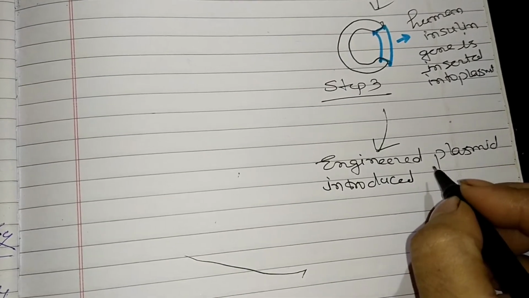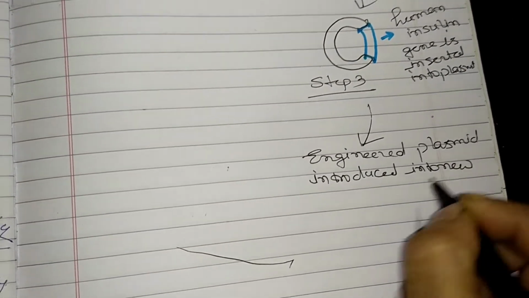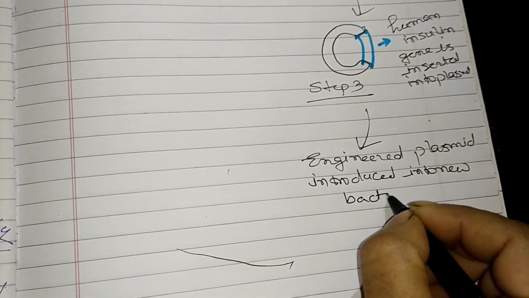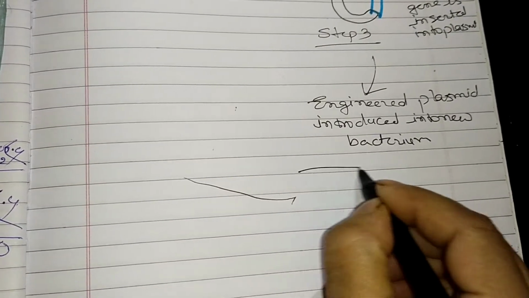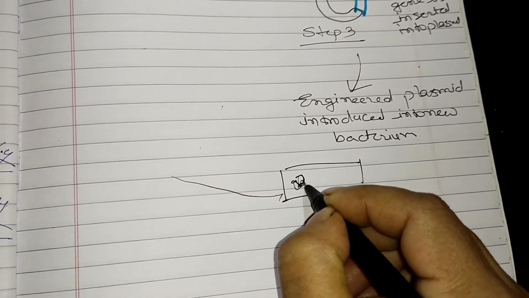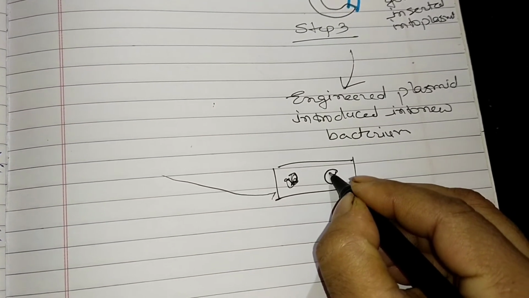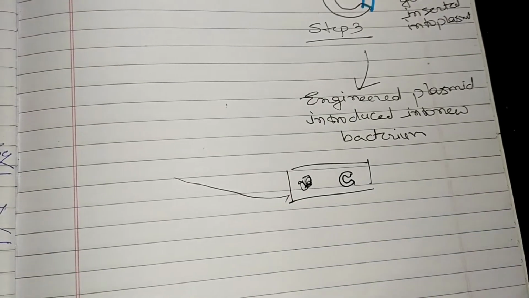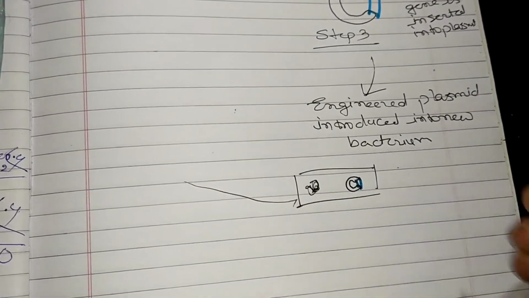कहाँ पे introduced हुआ है, into new bacterium. एक new bacteria में आपने क्या किया, इसको introduce करा दिया, इसको enter करा दिया. So now one more new bacteria is coming, और यहाँ पे already उसकी जो genetical material है और बाकी जो अपने insulin producing gene जिसको introduce कराया, उसको भी हम लोगों ने यहाँ पे enter करा दिया.